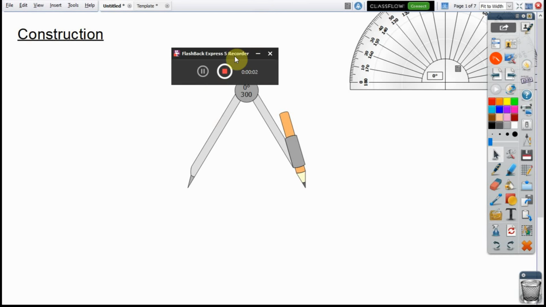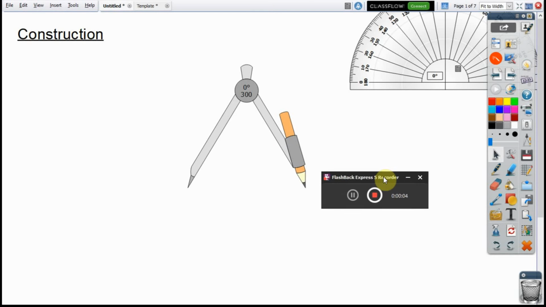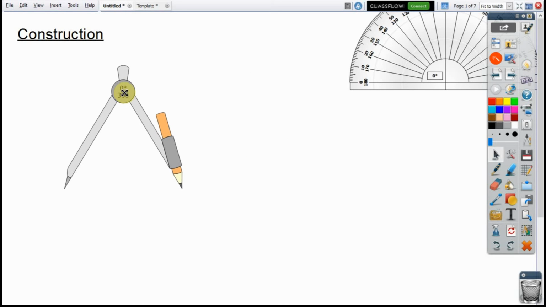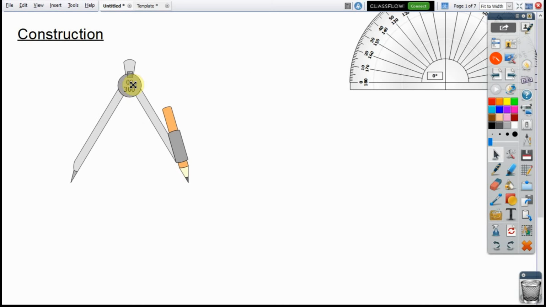Today we're going to spend a bit of time looking at construction. Now, construction is an ancient part of mathematics, and it relies upon you using a straight edge. So you can use a ruler, but you're not really supposed to use the measurements on the ruler. You use a straight edge and a pair of compasses. Those are the only two tools that you're really allowed to use if you're doing this really properly.